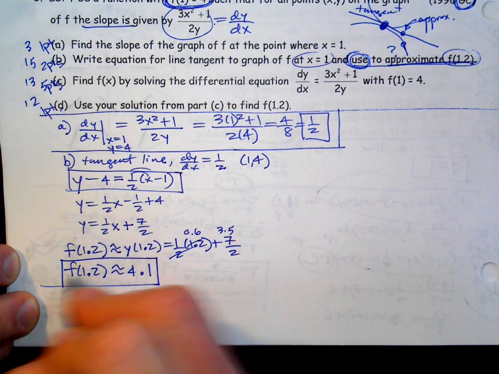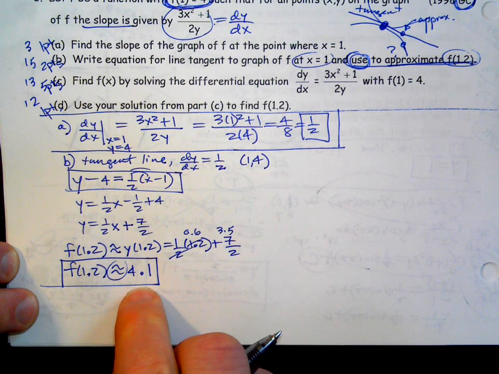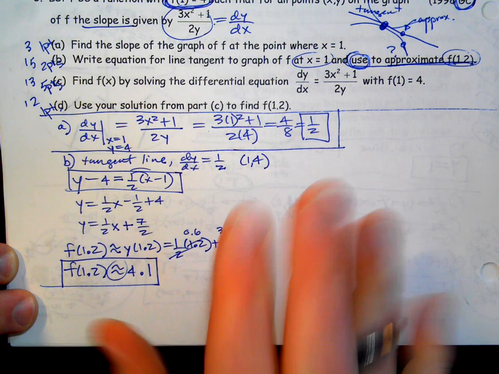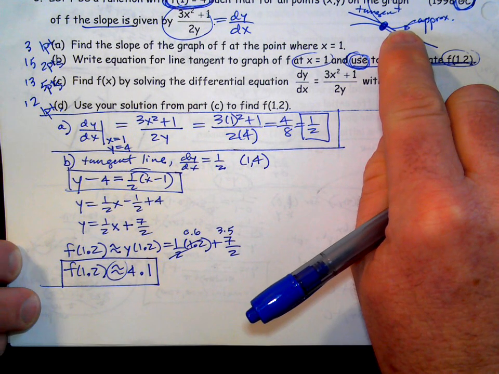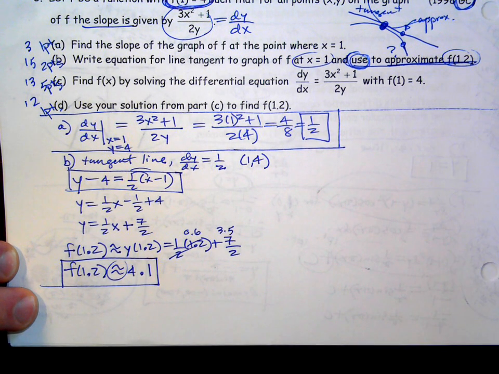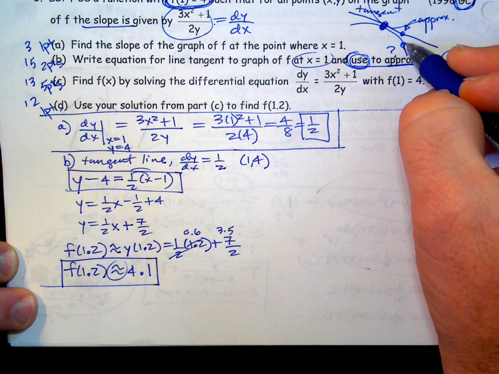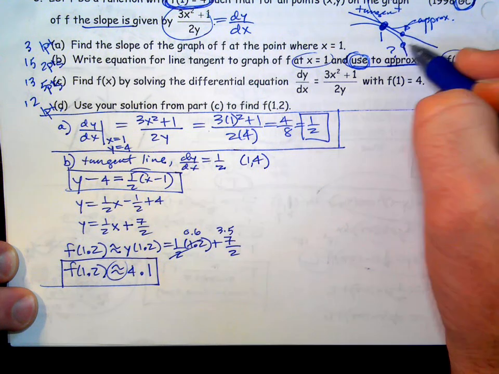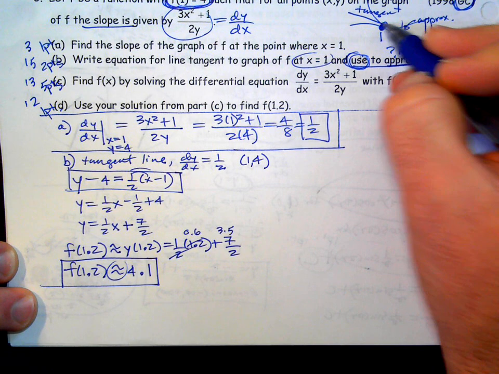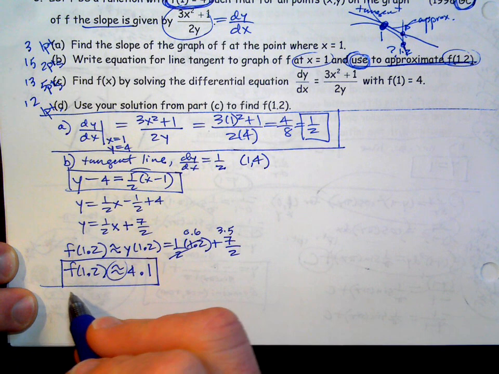And this is the way I'd write it. This is an appropriate symbol to use right here. This is not a rounding or truncation error. This is a straight rough answer. Okay. And so we're using the tangent line right here as an example. This is just a quick rough sketch just to illustrate the idea. We're using the tangent line to find a point further away. So like if this was x equals 1, then we're saying at x equals 1.2, what's the value on the curve? And we're like, well, let's use the tangent line from that point to give us a rough idea. So it's called tangent line approximation.